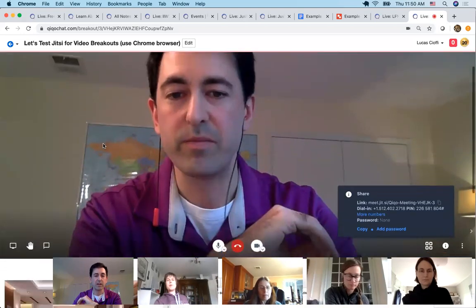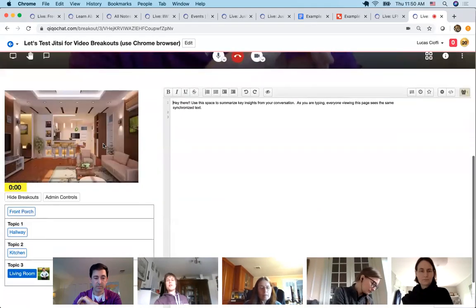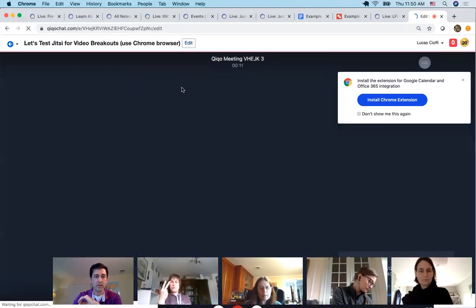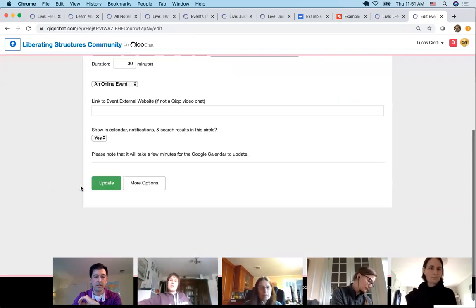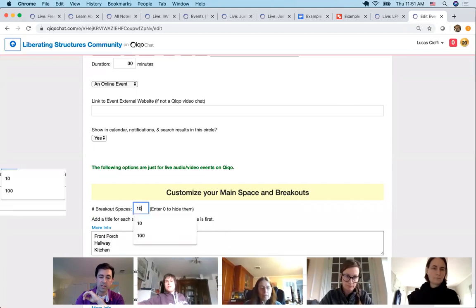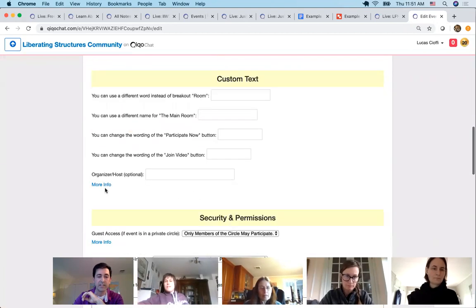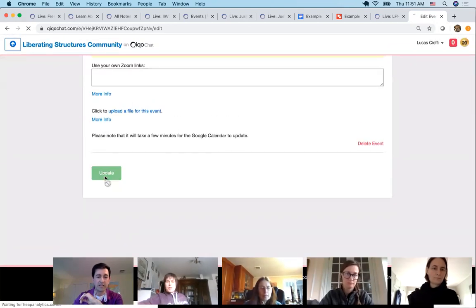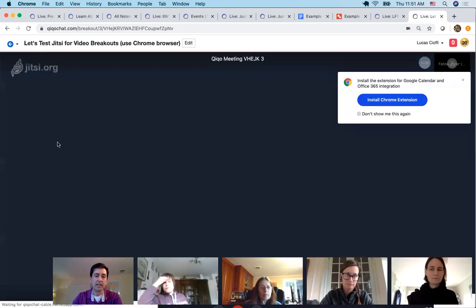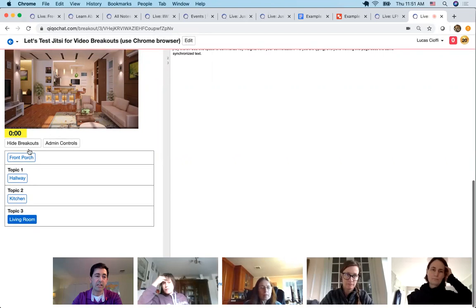This is okay, but my question was how many rooms are possible? Because if you have a large group and you need half of it for rooms because you do a 2-person impromptu networking, then there's going to be a lot of rooms in Jitsi or Zoom. We'll go 100 rooms created instantly. All I did is update that number to 100. Great, really great. And now I've got to clear out this topic.